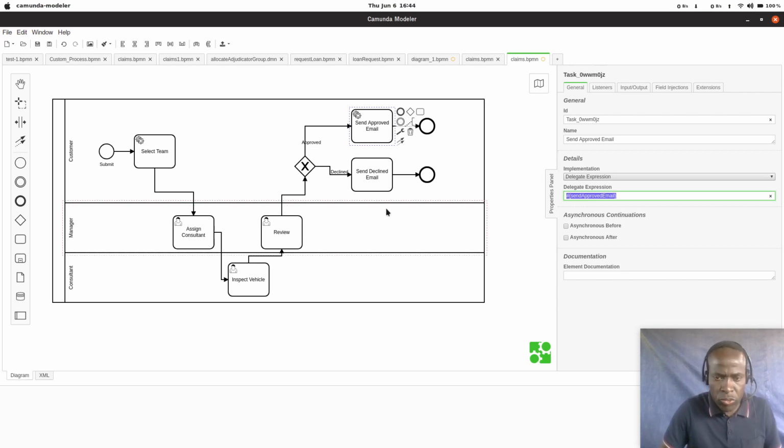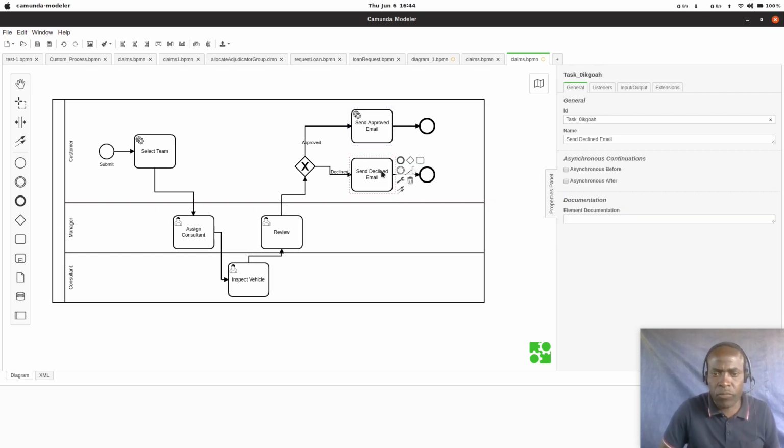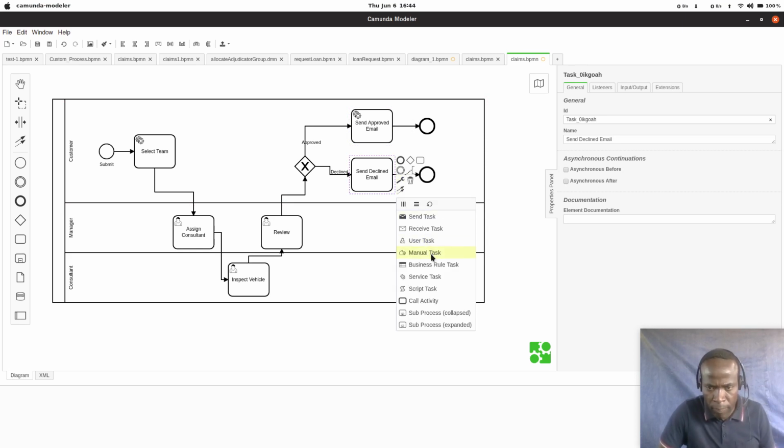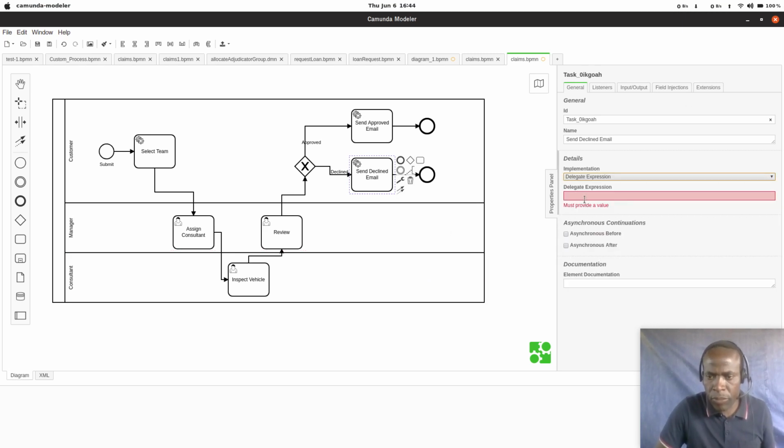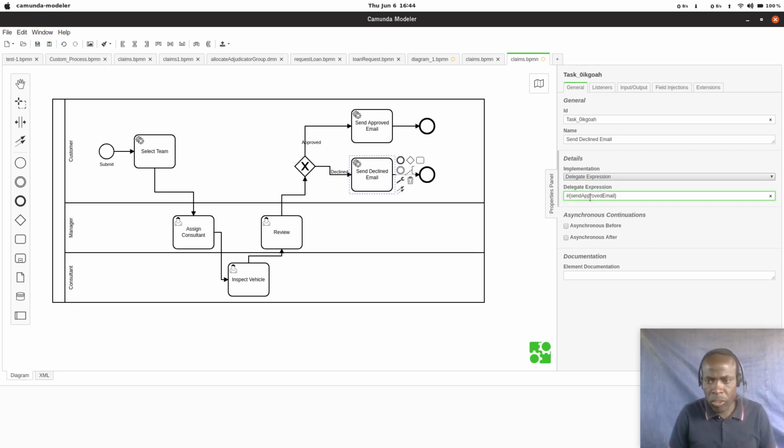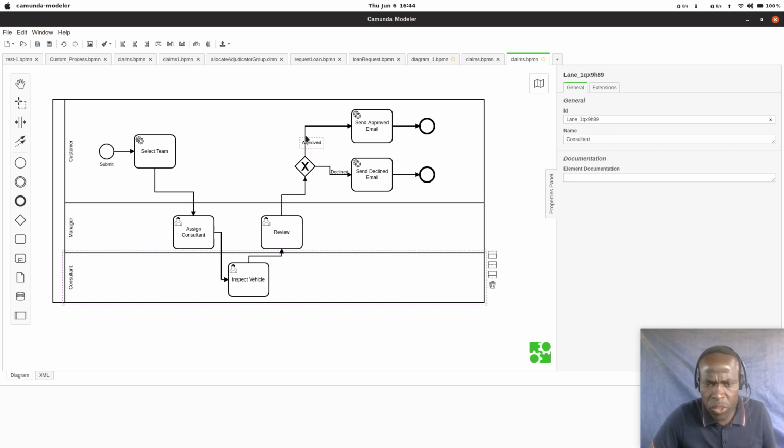And then I could also have declined email. I think we forgot to make this a service task, which I'm going to do now. So here I'll set the Java delegate, and then this one will be declined email. Okay, and I think we're almost done.